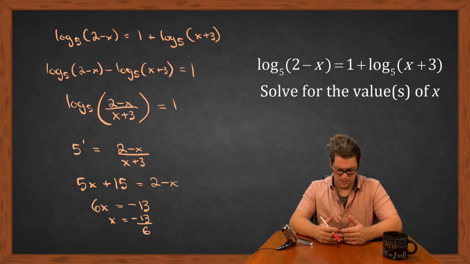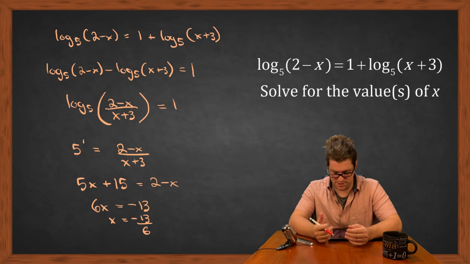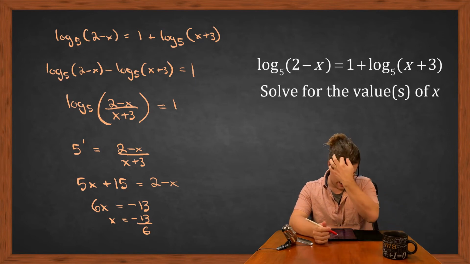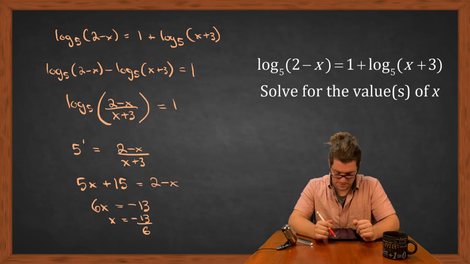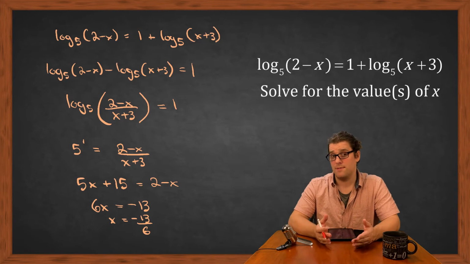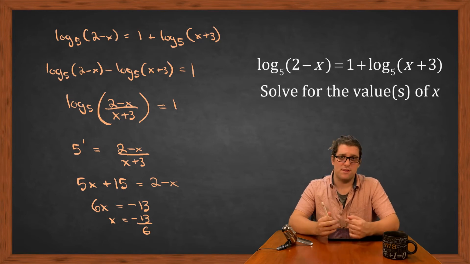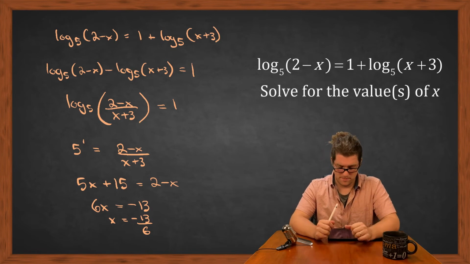That's fine, so that's going to be 1/6 greater than 4. No problem with that. If we move over to the other side of the equation, we would have 1 plus log base 5 of negative 13/6 plus 3, which is 18/6. So we would have 5/6 there as the value inside. Again, totally fine. If we put those two things through a calculator to see if they're equal, I'm sure that's going to turn out fine. For me, I'm just happy that there's no domain issues here. So as long as the algebra was good, we should be in a good spot.